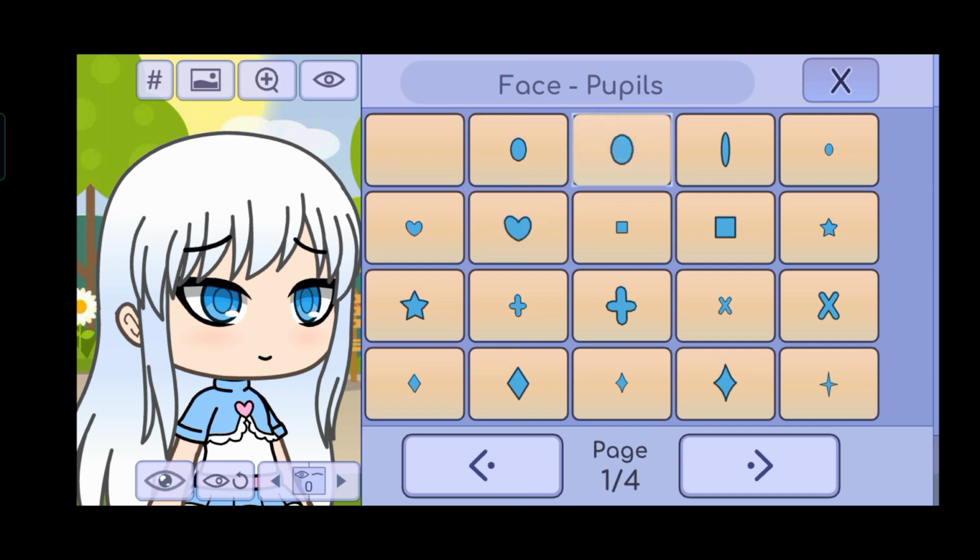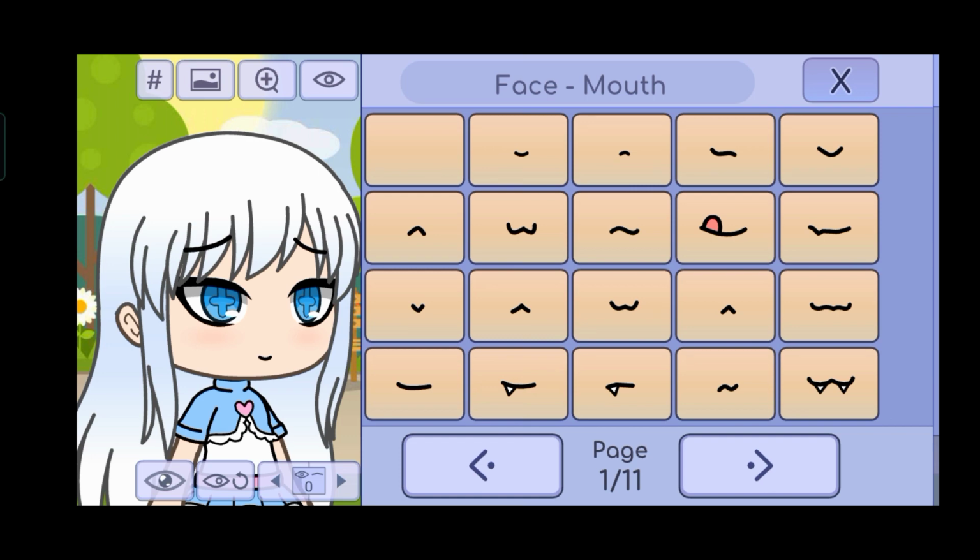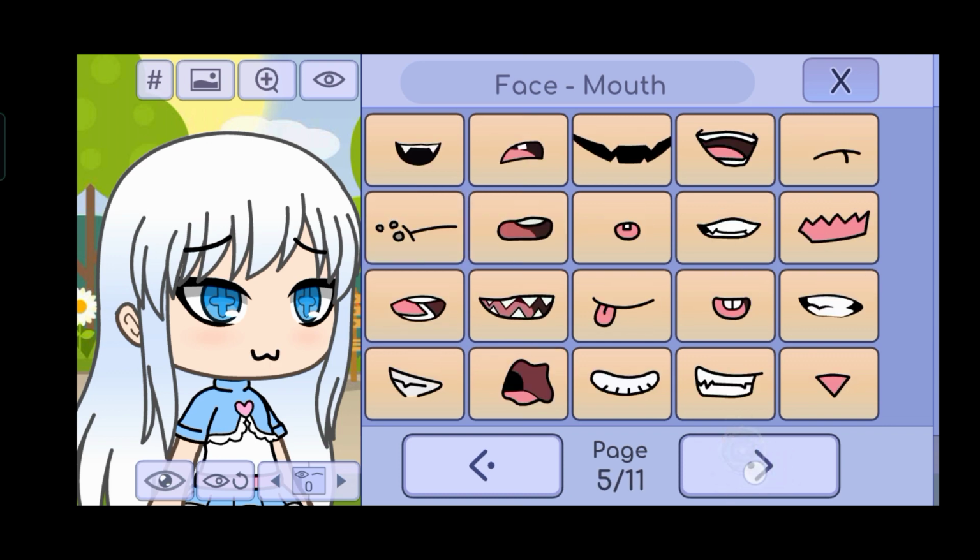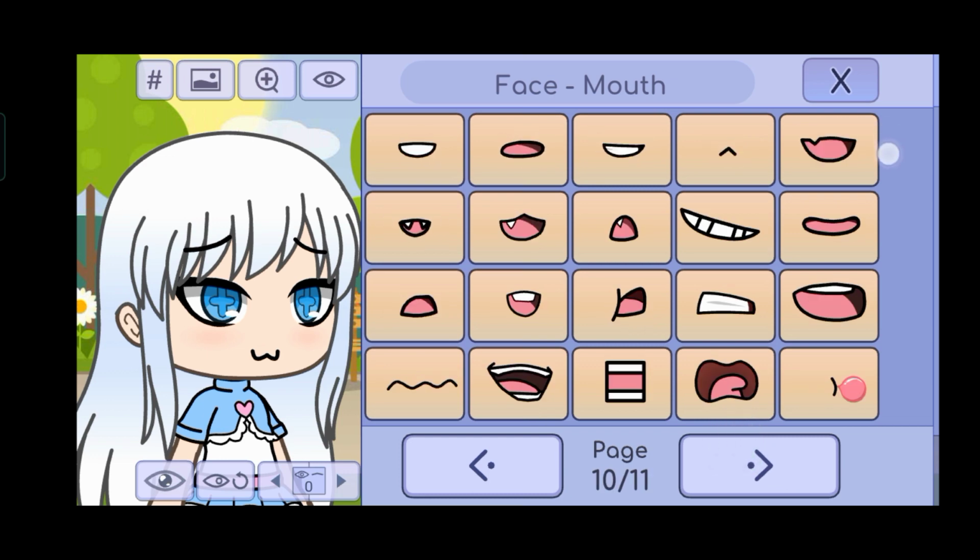You want it oval, star shape, heart, diamond, and even cross. Also the smile. We have different smiles here. There's something that has fun, sad, a kitty smile, and different varieties of smiles.